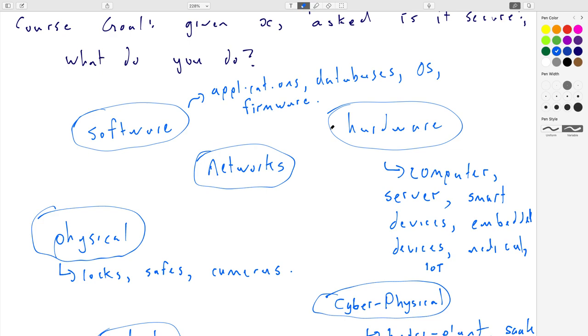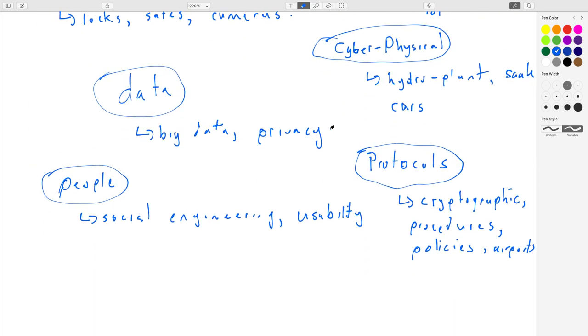The second thing is, if you want to know whether this cryptographic protocol is secure and you don't know anything about cryptography, are you going to tell whether it's secure or not? No. Okay. So before you even think about evaluating the security, you have to have the background information, even just to understand the functionality before you start thinking about the security of something.